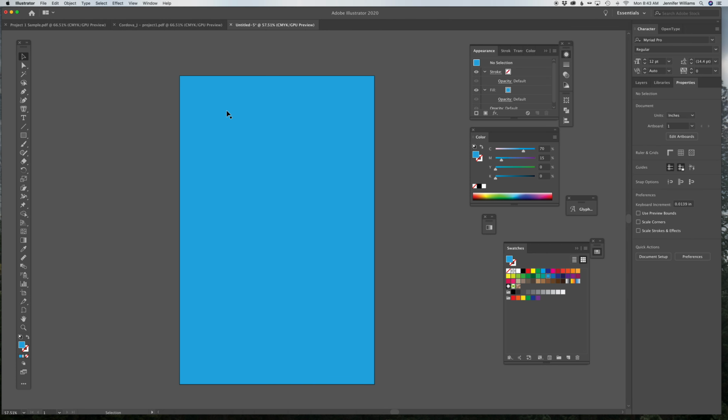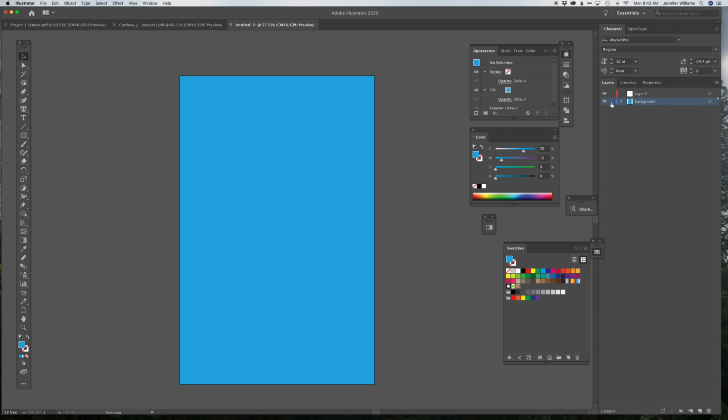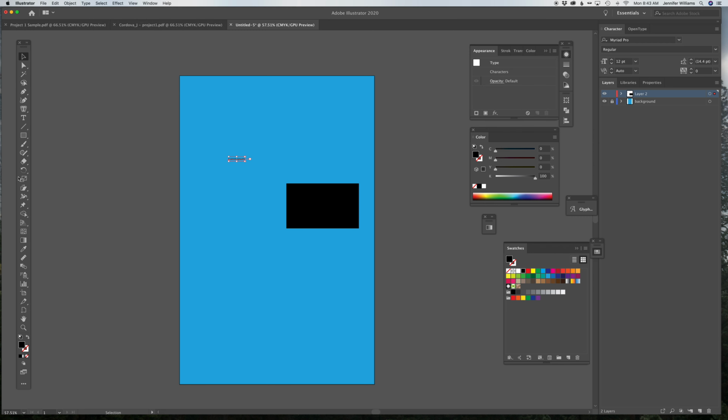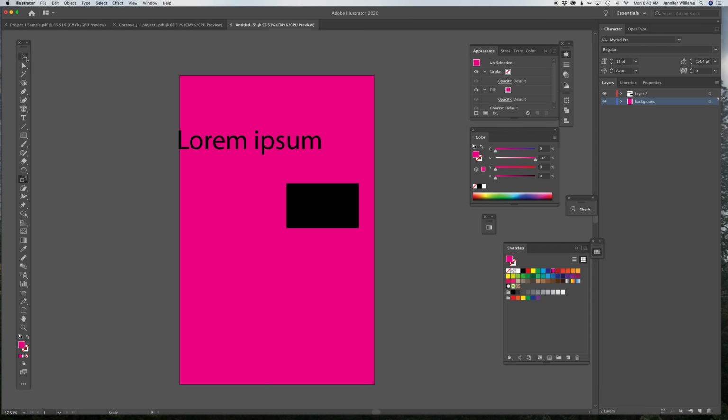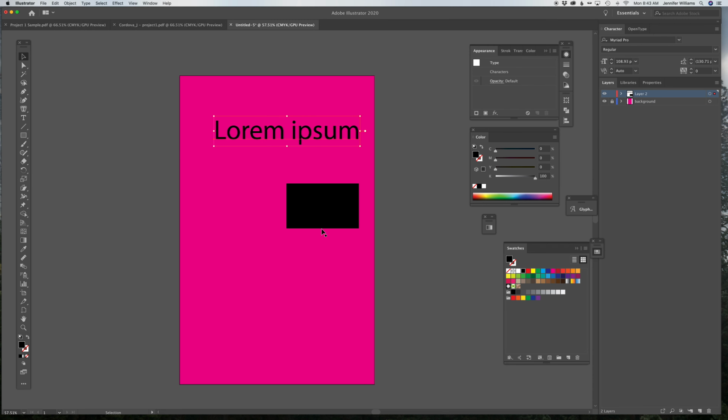And then once you've got that blue background and it's just a shape on a layer, you can lock that so it doesn't get in your way. And then you can proceed to use type and use shapes over the top of that, and you can move these around however you'd like. You can come back in and unlock that if you decide you want a different color background. And that is one pretty easy way to add backgrounds to your designs. Okay, hope that helps.